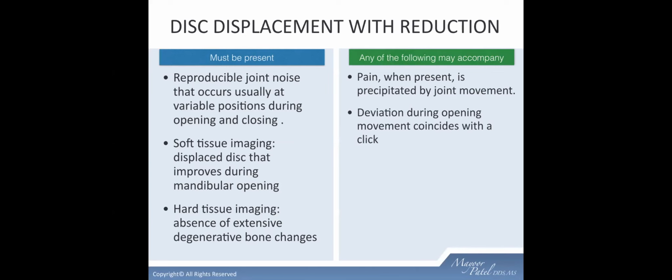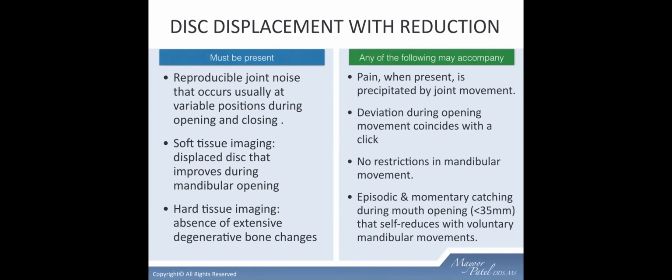We talked about that deviation during opening. Movement coincides with the click. So there's definitely a pattern associated with it. Interestingly enough, no restrictions in range of motion. So they can open normally, go laterals normally, protrusive normally, no issues with that. And maybe at times they may have episodic catching that may happen, but it reduces itself when they move or open their mouths.